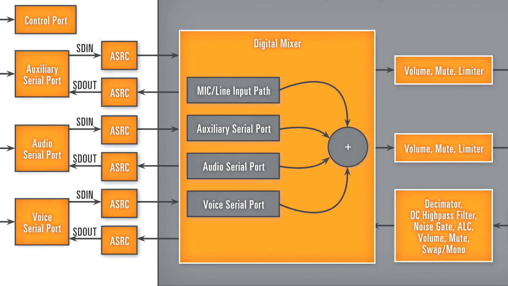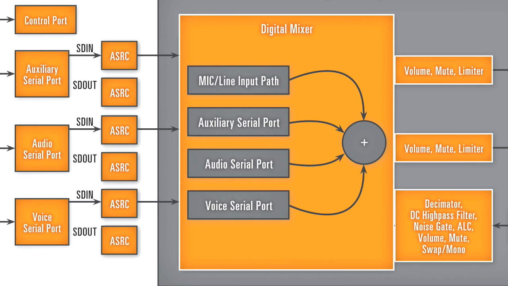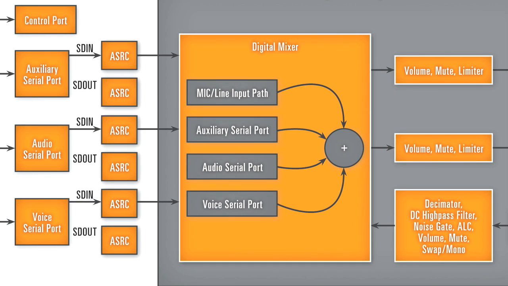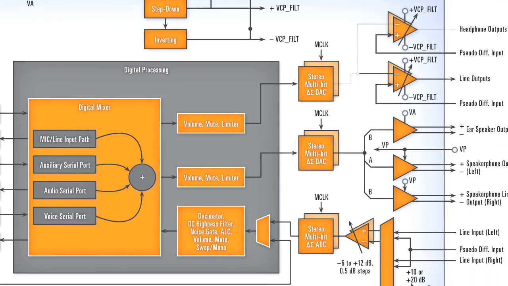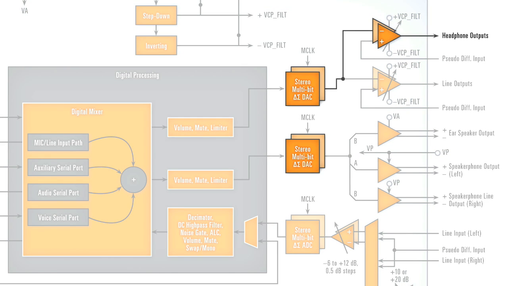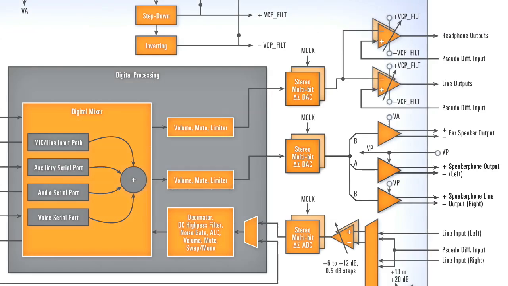This mixing engine is capable of combining analog stereo microphones or line level inputs with incoming digital data from the applications or baseband processor. The digital mixing engine can feed two high-performance D-to-A converters that can output analog audio to a tri-level ground-centered headphone amplifier, a ground-centered line level driver, an earpiece speaker driver, or a mono class AB hands-free speaker driver capable of outputting up to 1.2 watts into an 8-ohm load.